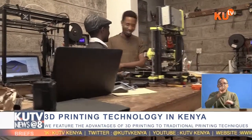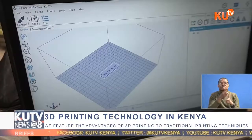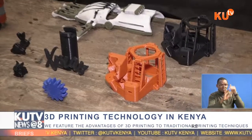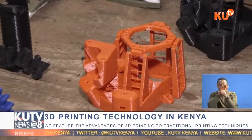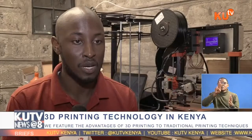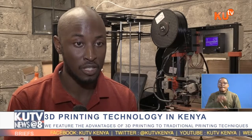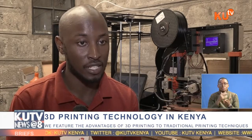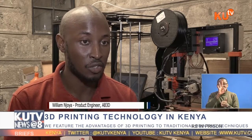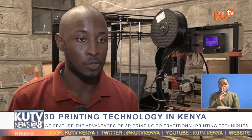At AB3D they use a software called SolidWorks to come up with the computer-aided design files. The company is also working with NGOs to help with capacity building, so as to improve the use of 3D printing among marginalized communities. The biggest project has been the Kakuma project, whereby an NGO wanted us to train refugees. From that, they bought three printers and we conducted a full one-week training program for them, enabling them to understand 3D printing technology and print something meaningful.